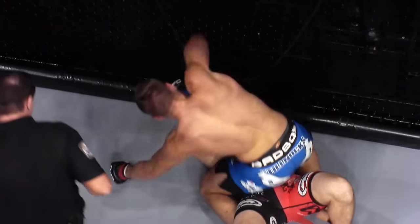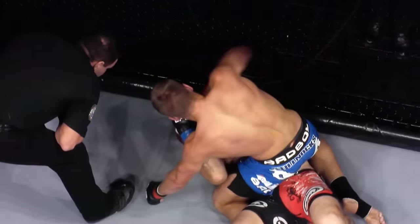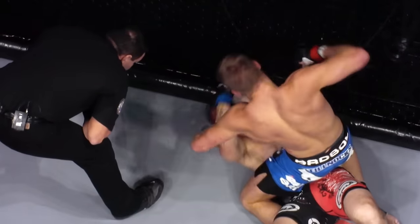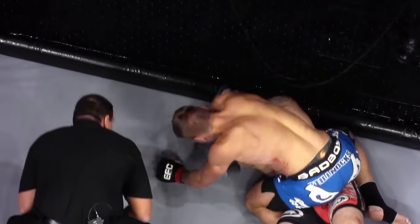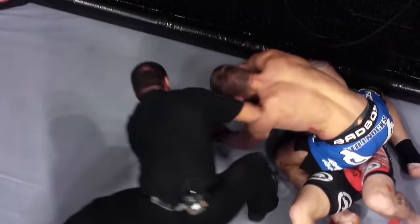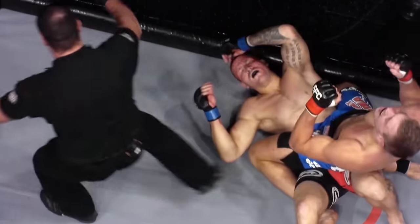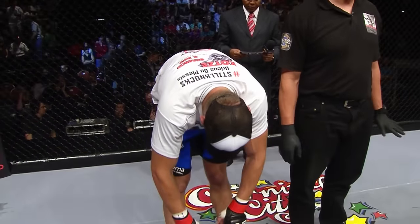He had no answer from there. One of those things you didn't expect, Dirk. After the first shot, he's like, wow, that just happened. After another, and after four or five, I mean, you just get into survival mode. Block your face up, hope for the best. And Dricus gave him all the opportunity to try and improve his position, but he couldn't, and the referee had to jump in and stop the fight. Dominant performance showed by Dricus Du Plessis, and tonight he showed that he's got a ground game as well. He certainly put his hand up in this middleweight division.